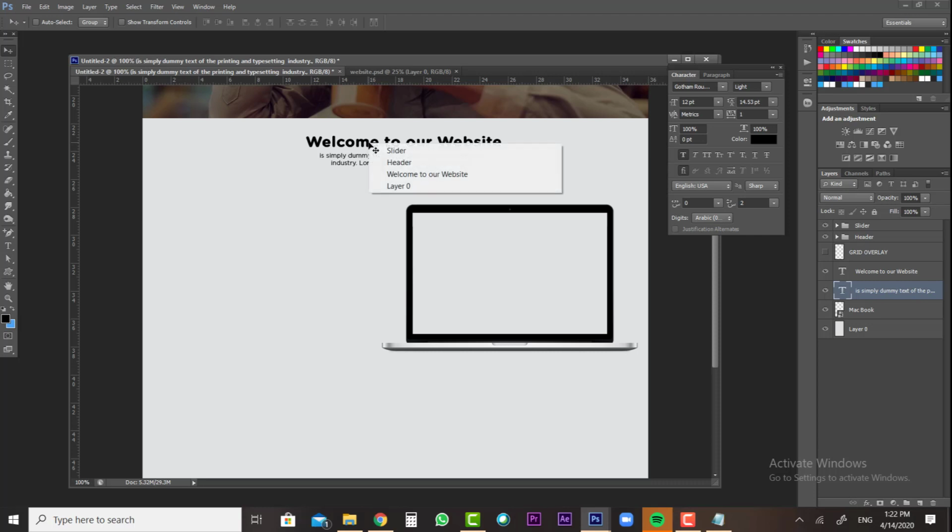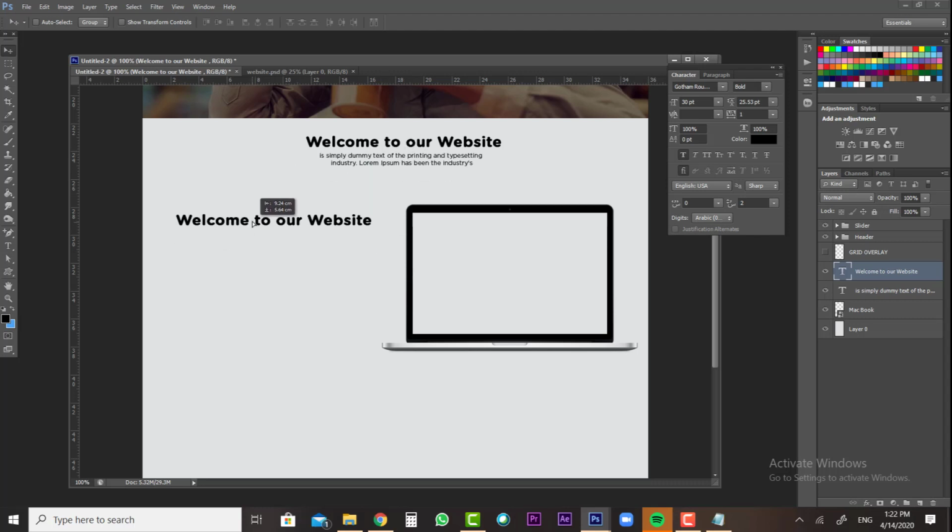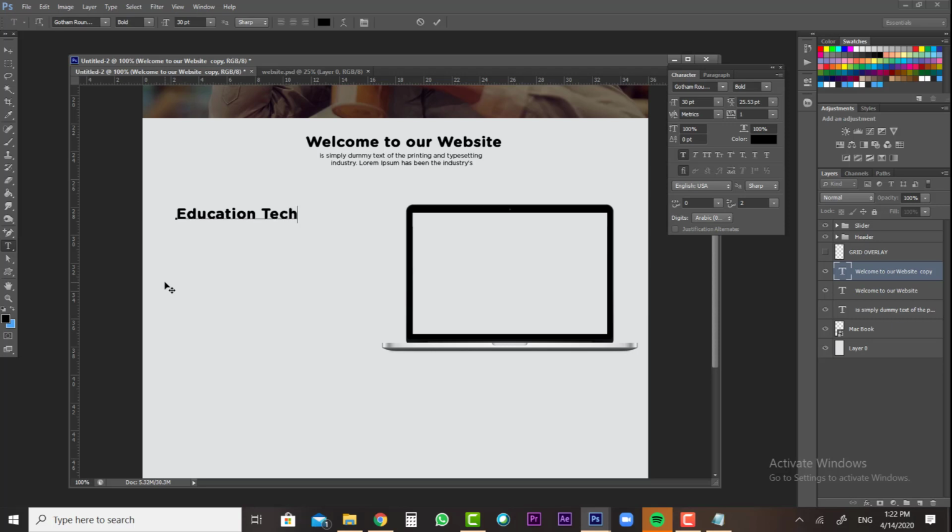Maybe we can just go to this text, this welcome. Right click and select the layer, Alt to duplicate. Rename it, for example, education technology services.